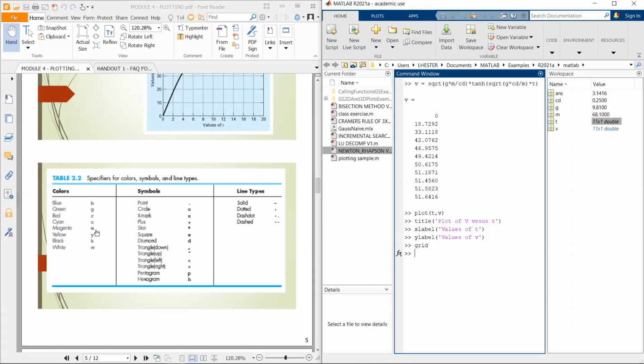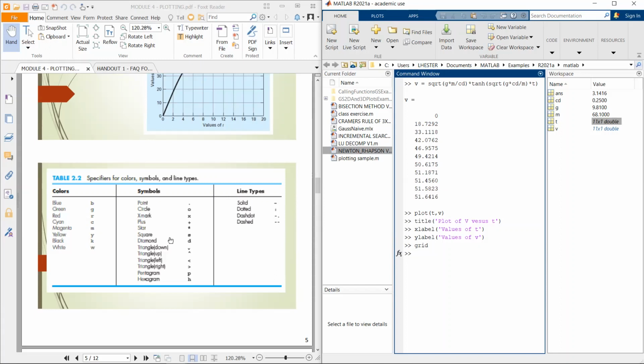Okay? So, there are also, pwede mo rin lagyan ng symbol. Yung mga points, pwede mo lagyan ng symbol. Pwedeng point, pwedeng circle, cross mark, a plus, star. Okay? And also, kung gusto mo yung line mo in the graph is solid, a dotted, okay? A dash dotted, or a dash. So, pwede mong customize yung graph mo.